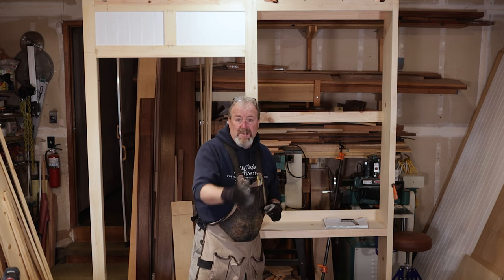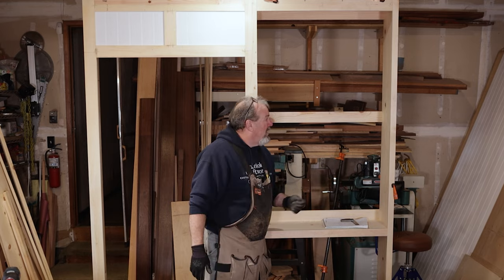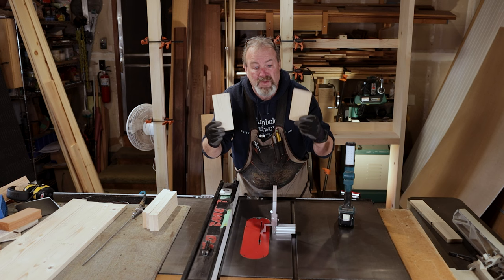I'm going to start milling the doors. I'll film that so you can actually see the easiest way to make the simplest door in the entire world. I've got to mill some paneling first and then I'll turn you back on. We're going to make some of the easiest doors known to man.